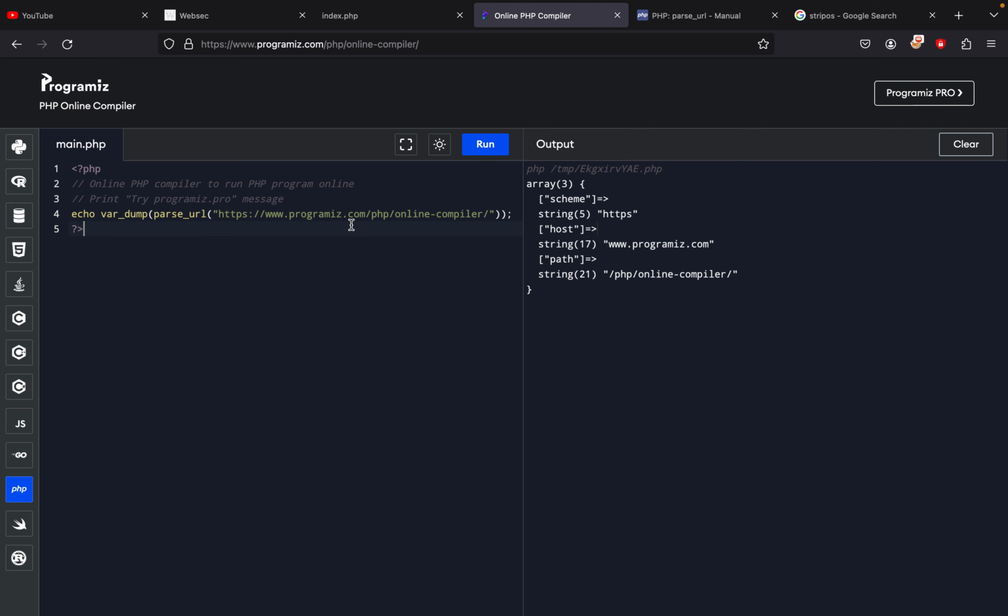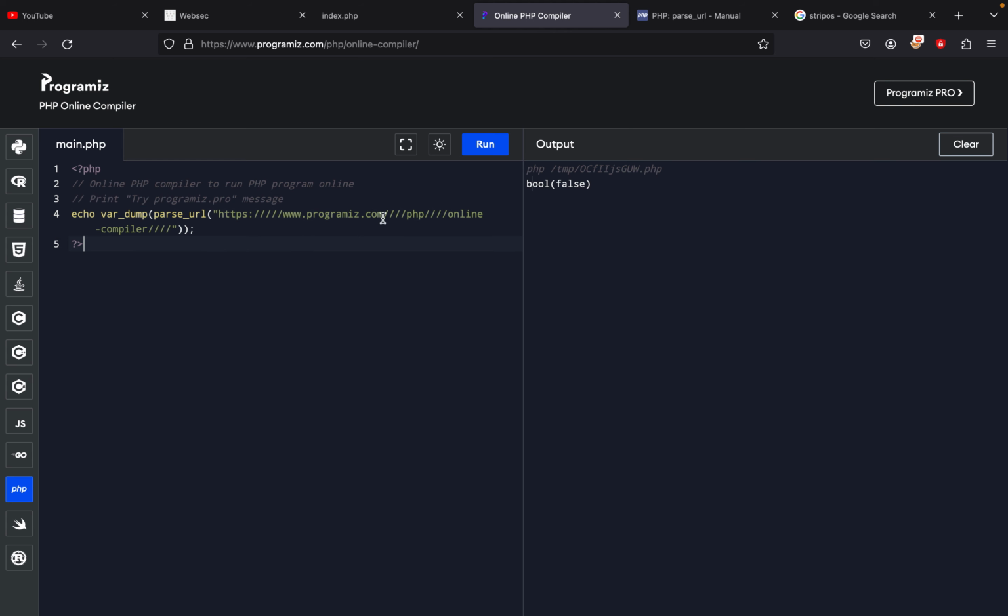But the thing with parse_url is that if you add extra forward slashes in here, you're able to mess up the URL completely. If I just add extra slashes here and run it, we see that it comes out as false, because there's no variable dump.